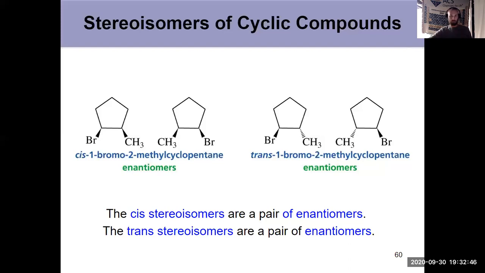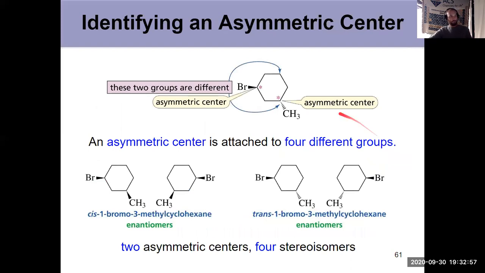But you have to make sure in your cyclic compound, you do in fact have four different groups. And in this situation, I do have asymmetric centers. So that with two asymmetric centers, I get four stereoisomers. But that's because if I take this one here, for example, I have a hydrogen that's not shown. So that's group one. A methyl, that's group two. And then as I go around the molecule, there is a difference. This is a CH2. This is a CH2. But this is a CHBr versus this is a CH2. So going left and going right is different. So four different groups. That's why I have an asymmetric center.